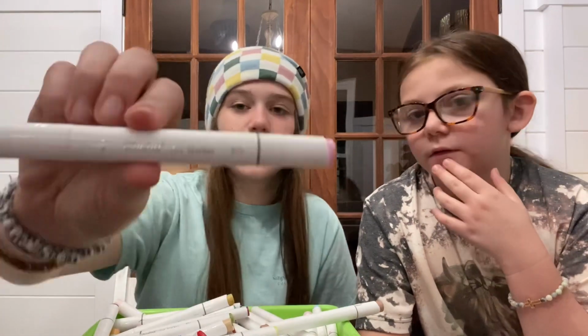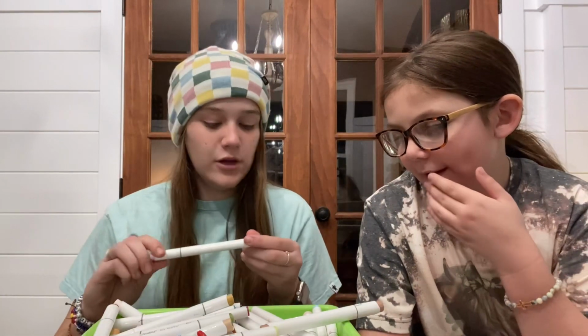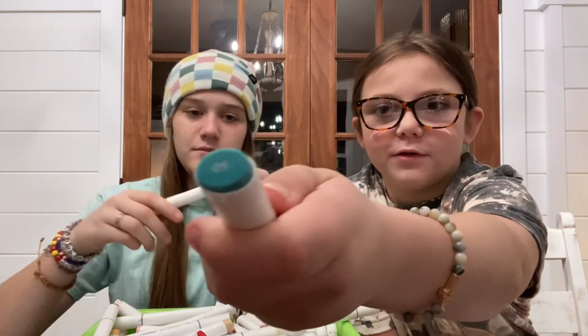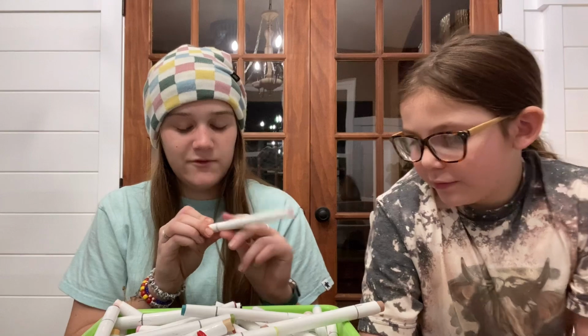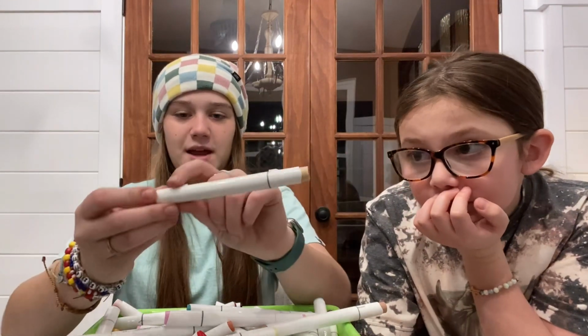And these are Ohuhu markers, if you wanted to know. They're alcohol-based markers, so if you like them, I got these off Amazon. I wanna get this one. I have the broad tip and fine tip, and then I have these that are brush tip and broad tip, so yeah, that's where those are from. So anyway, we're gonna get started.